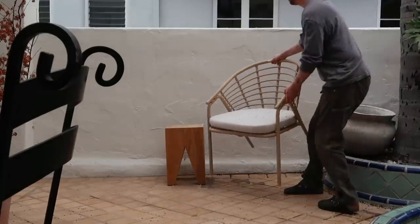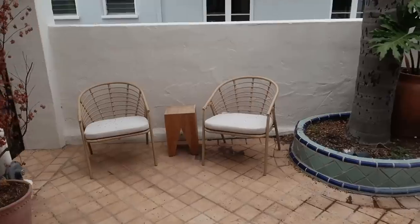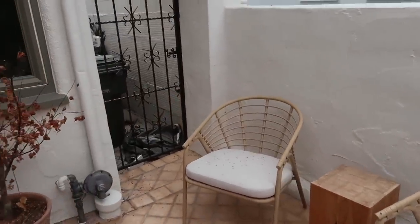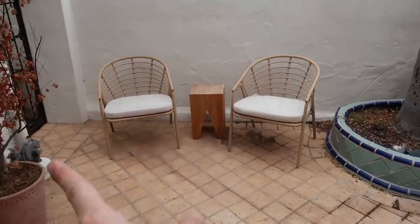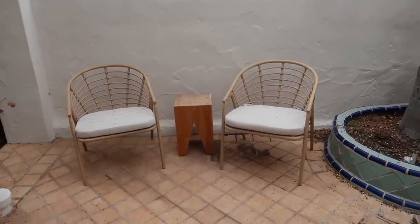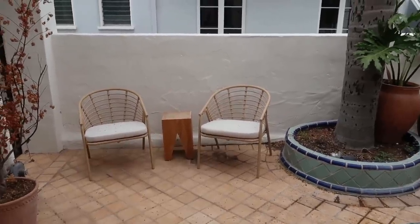These chairs here are definitely not going to stay — I'm going to put them in the backyard or on the balcony. I'm not too sure what I want to do with this section because the trash cans need to be accessible here — they're on the side of the house, pulled out and brought to the front. It's nice that these are lightweight because they can easily be stacked.